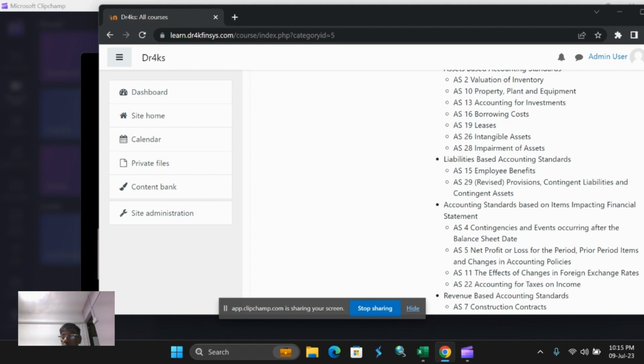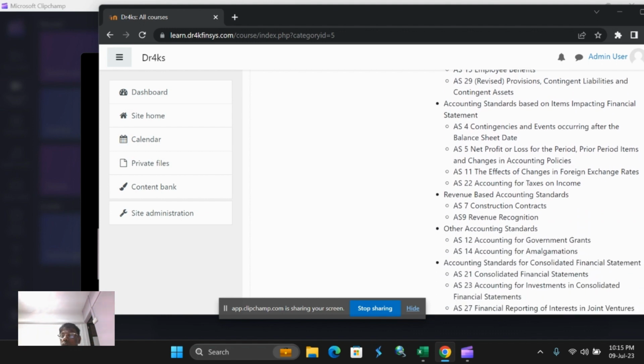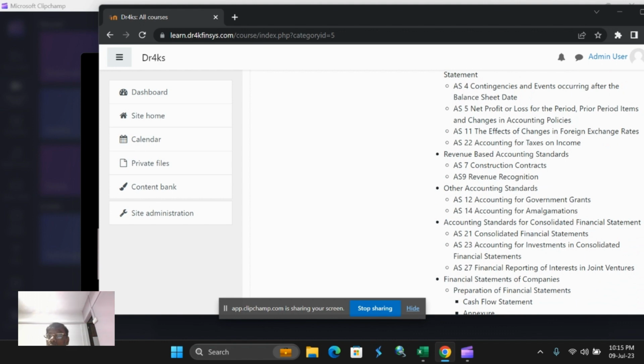Then comes the topic, namely accounting for taxes on income. Basically, two kinds of taxes. One is current tax, and the other one is deferred tax. Deferred tax arises on account of the difference between the principles enshrined in financial reporting regulation versus the taxation rules. Certain expenses are recognized in the financial statements as and when they occur, but as far as the tax regulations are concerned, certain expenses are allowed for deduction against the income by the tax authorities only on fulfillment of certain conditions.